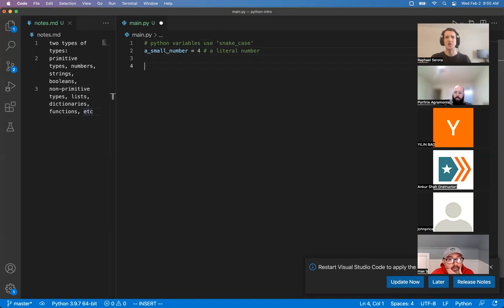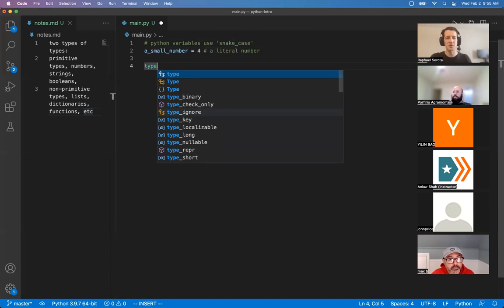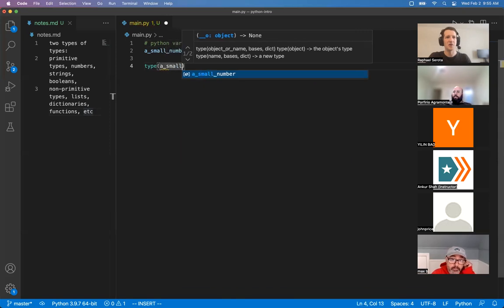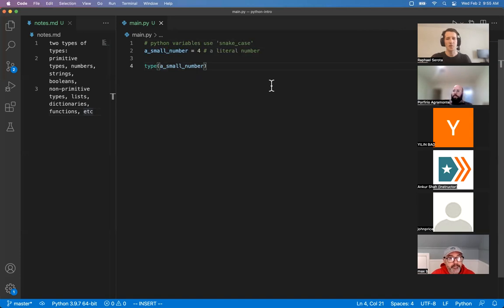All right, so now just talking about types before and how important it is that you know what type everything is. Now, if you don't know what type something is, you can just ask. So there's a built-in function in Python called type, which tells you the type of things. We'll talk more about functions in a minute, but I can put some parentheses here, and then put in any value, put in a reference to this number, and I'll see what Python thinks it is.